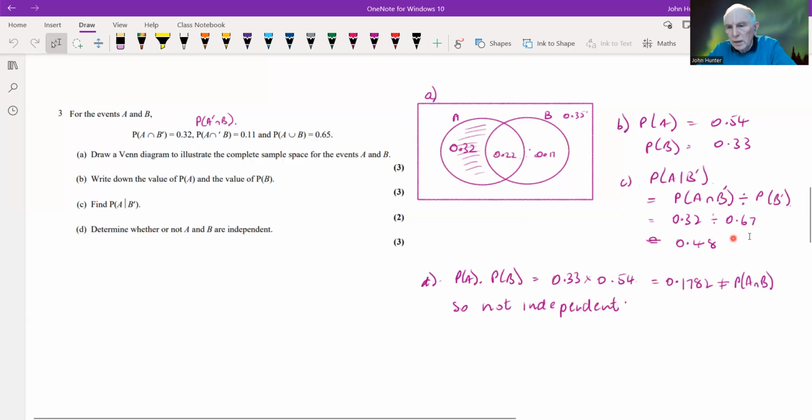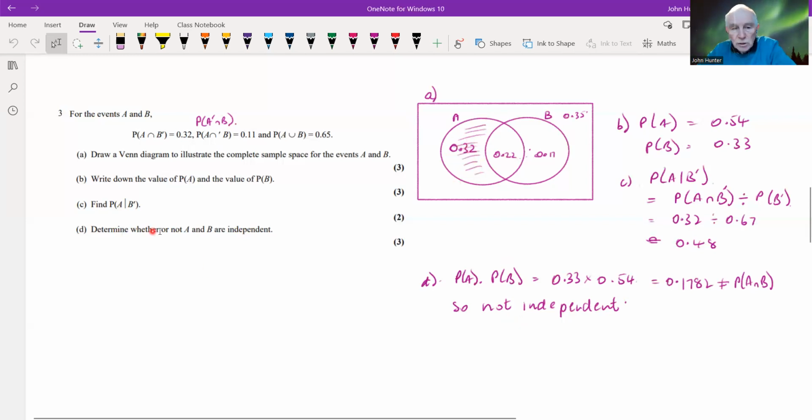So that's an interesting point there. Okay, so this is our narrowed down space. This is like our new 1. We've drawn it down from 1 into 0.67. So the probability of it being in there is only out of 0.67. So 0.32 is about half, isn't it? Yeah, that's about half of the space left, half of a 0.67 space. So if we look at it like that, it might help.